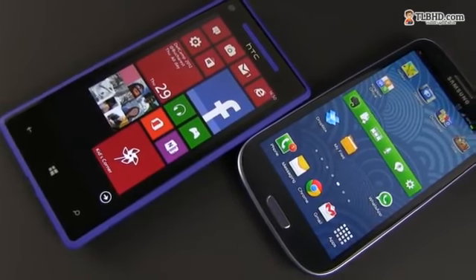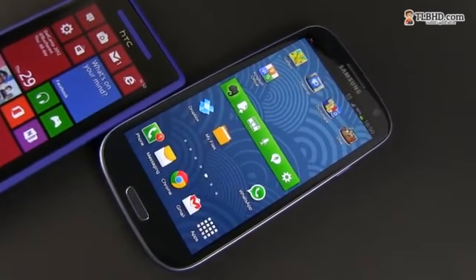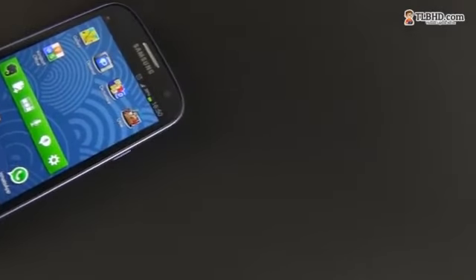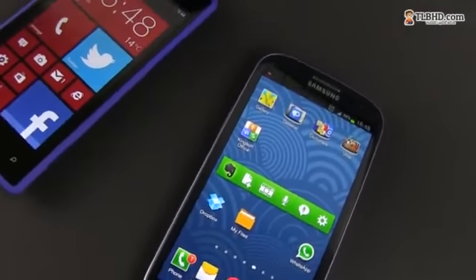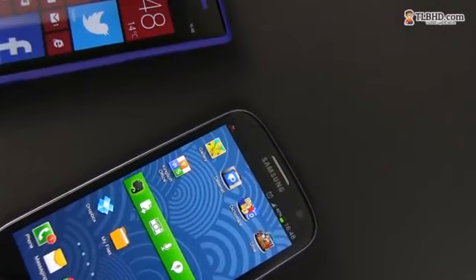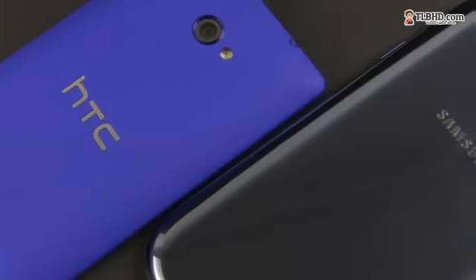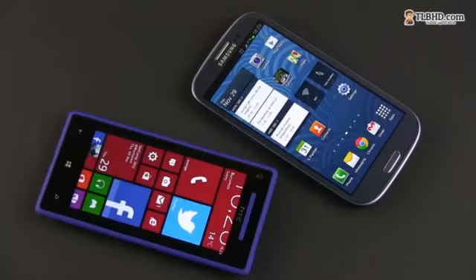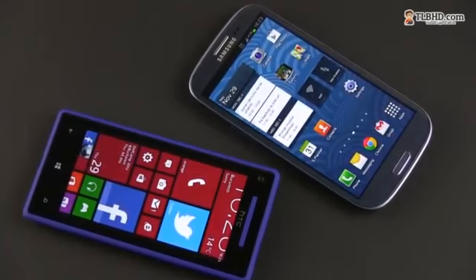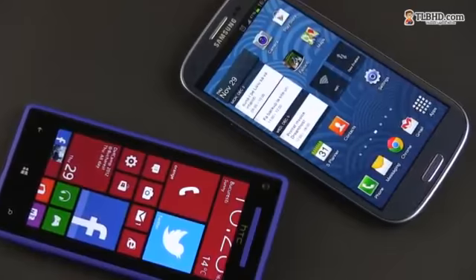On a first look, the two are miles apart, but when shopping for a top smartphone right now, they are both up there in the lists as flagships for Android and Windows Phone 8 ecosystems. After using both these phones for a while, I can say that the HTC 8X is definitely the better looking of the two, thanks to its polycarbonate body that integrates perfectly with the glass on top, resulting in an awesome slab of technology. The plastic-covered Samsung ain't bad either.